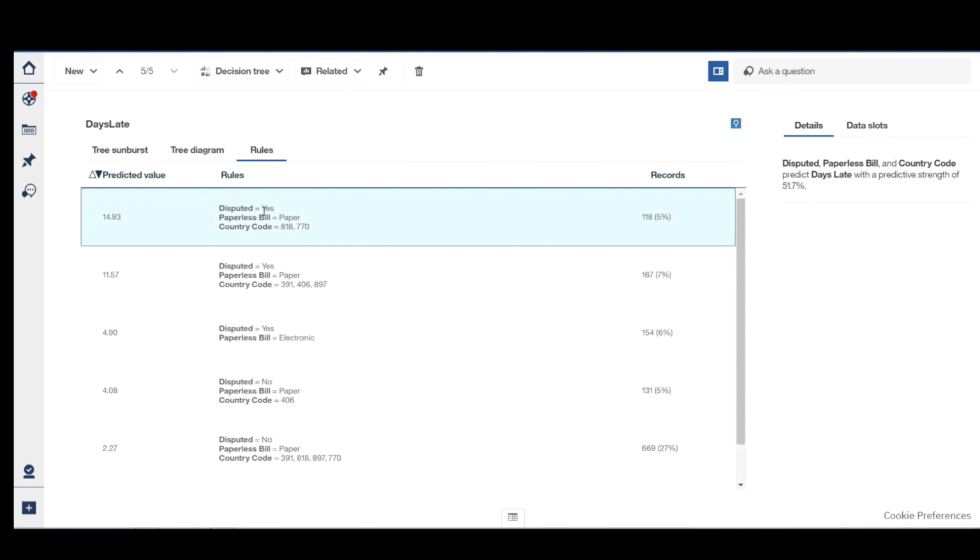Okay, and it's going to give me a predicted value and the confidence level of that data that I can go through. Now, as I bring my new information in, it's going to use these rules to start analyzing that information and tell me where I need to focus and who I need to give a little extra attention to.